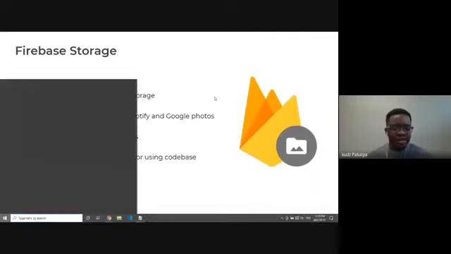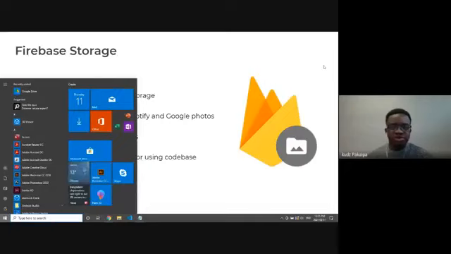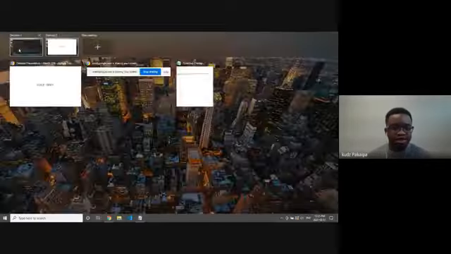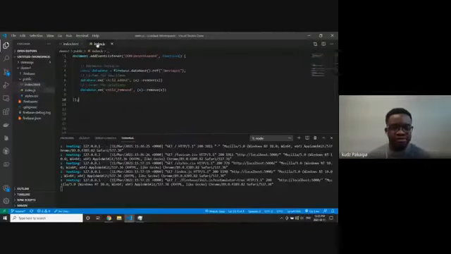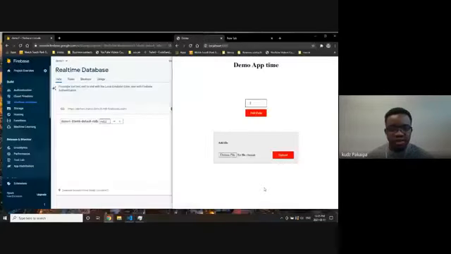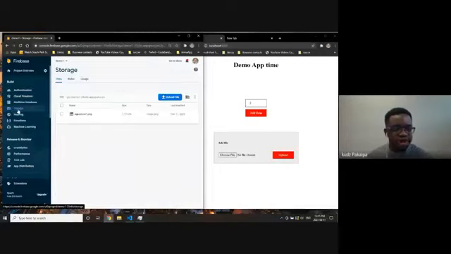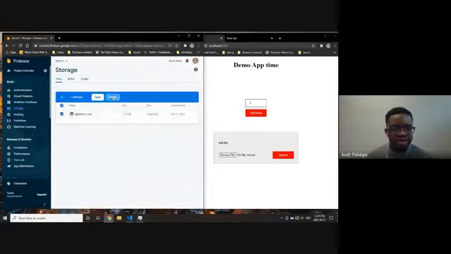And once again, just to show how simple that is as well, in terms of your code base. Where is it? Yeah, there you go. So this is the Firebase storage here. I already had something in there. We'll just delete that.